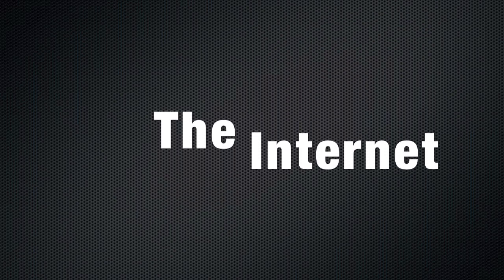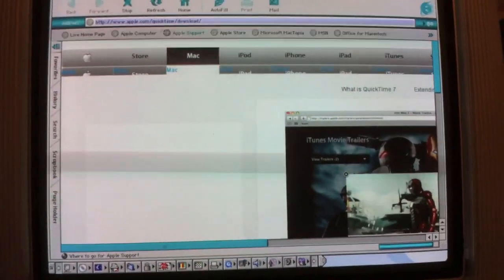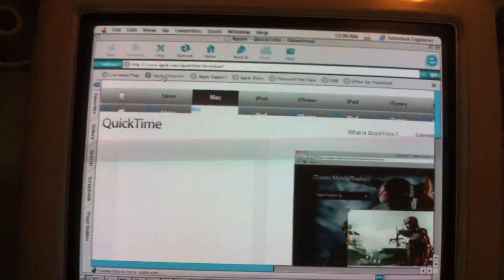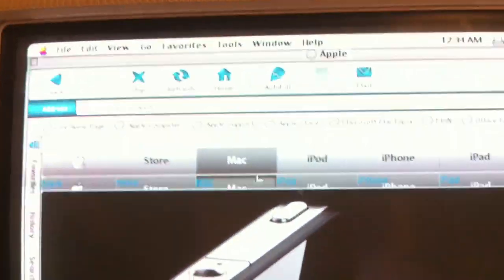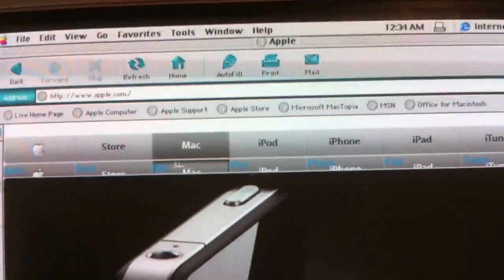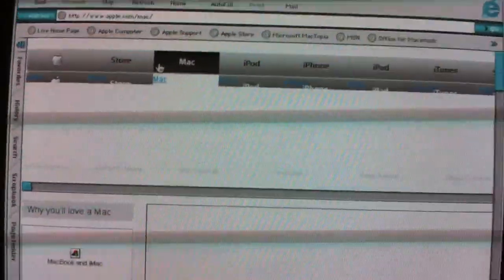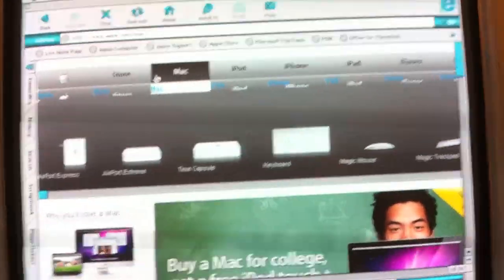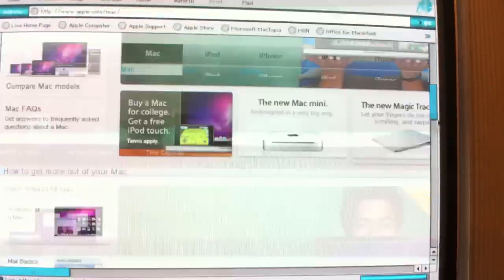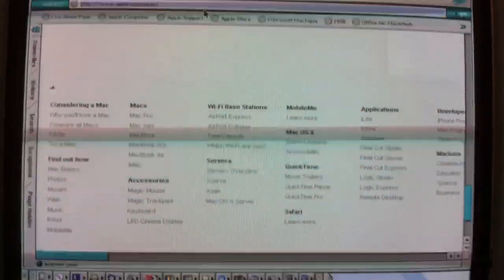Meanwhile on the internet — oh god, this is not loading well. Since we're on the internet, might as well browse around. Let's first go to the Apple homepage as we do on the other side. Oh god, yeah, this whole menu is screwed up. This is doable I guess if you're determined, but I can't see using this to browse modern websites — all the side things are screwed up.